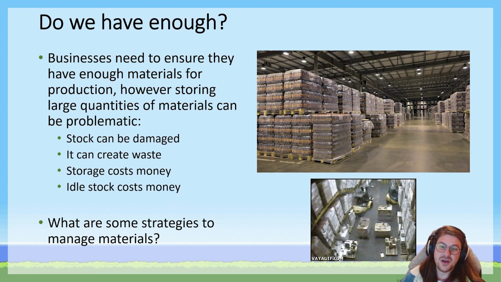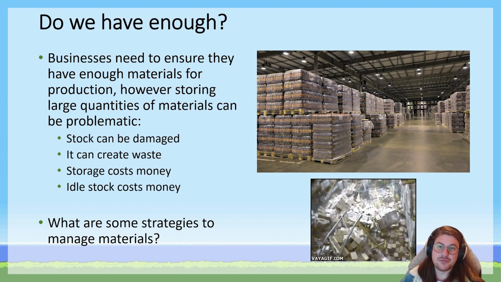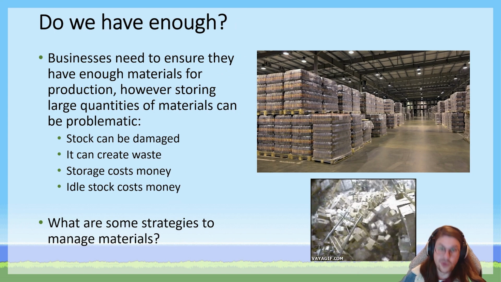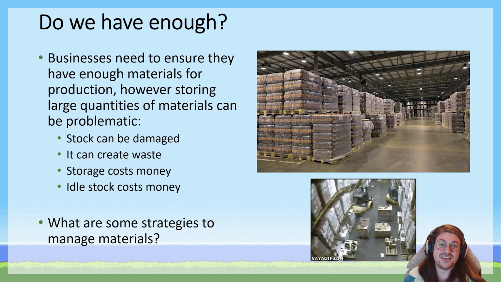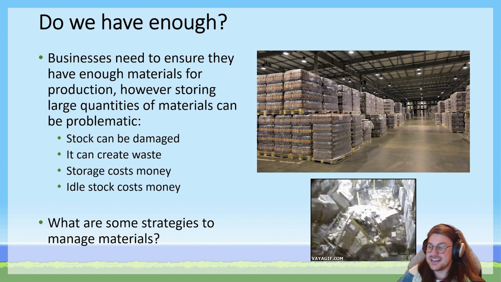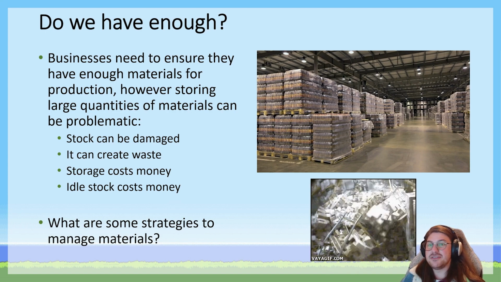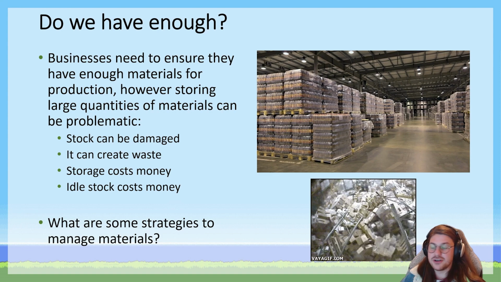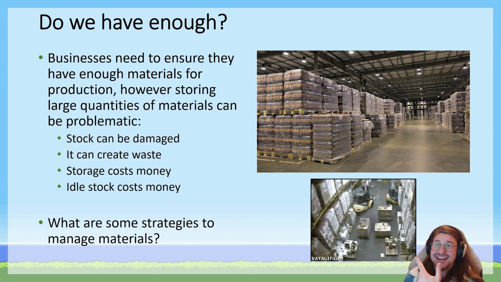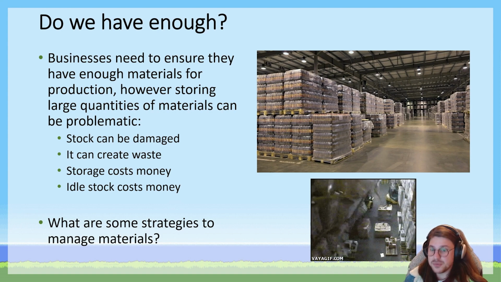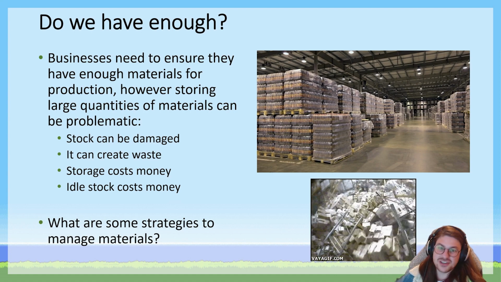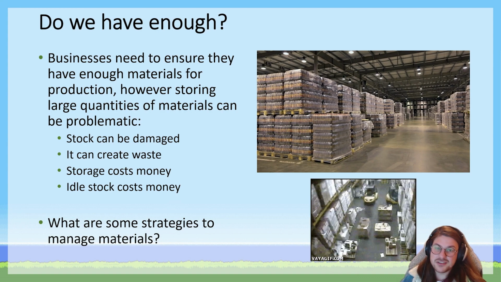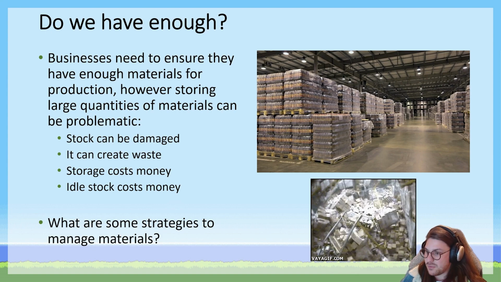When it comes to determining whether or not you have enough, it might not necessarily be that you didn't order enough. It might be that your storage processes or the handling processes have failed to meet that need. It's quite possible that even if you have warehouses of stock, accidents can happen, and you might lose valuable stock due to defects. It might be that the stock is damaged. Certainly, things can expire. Things with expiry dates or perishable goods can expire and create waste that way.